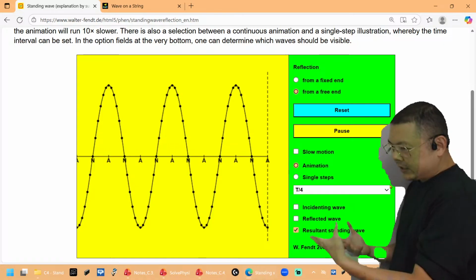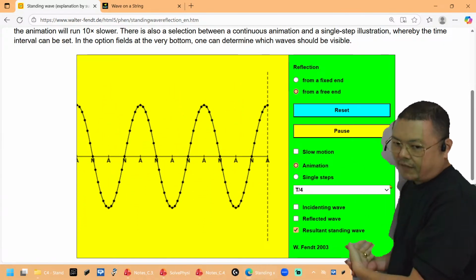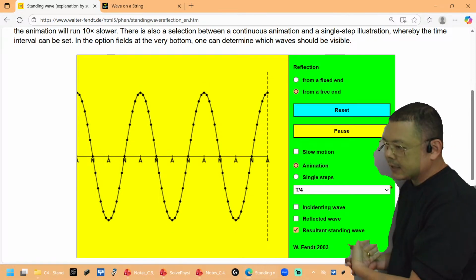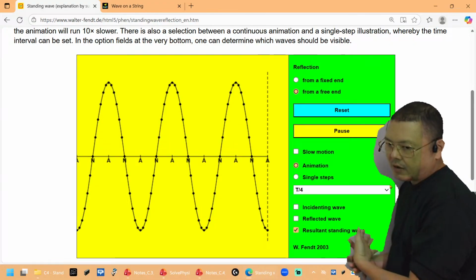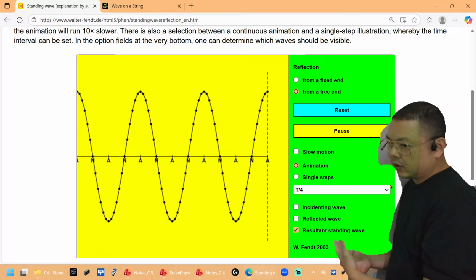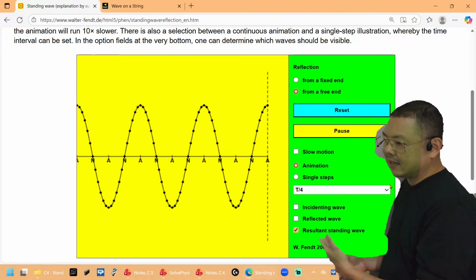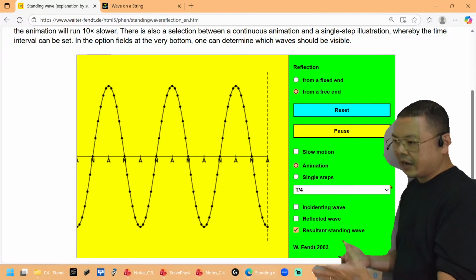That means it's a core thing that the IB wants you to learn. However, in one of the May 2025 papers, I think IB made a mistake, and I think they're refusing to admit that they're wrong. There was a reflection question, and I believe all the students thought there was going to be a phase change. Turns out the answer said that there's no phase change, which is freaking annoying because they are very inconsistent with it.